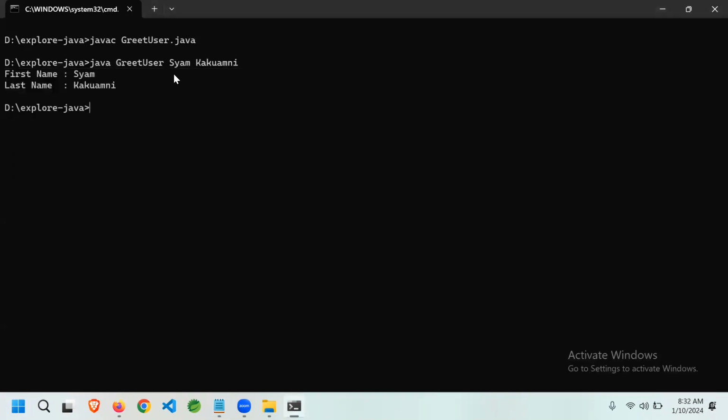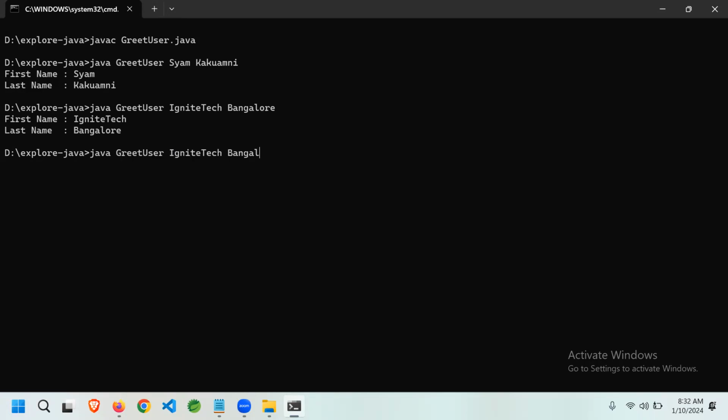I passed two values after my program name. Now, if I go here, GreetUser, I'll give it as Ignite Tech Bangalore. Now you can see here, the first name is Ignite Tech and last name is Bangalore.